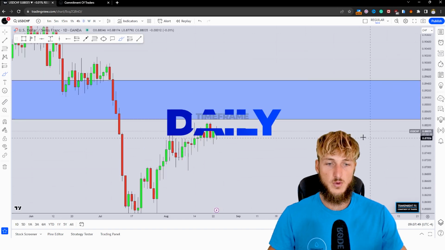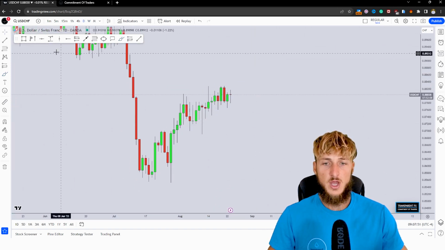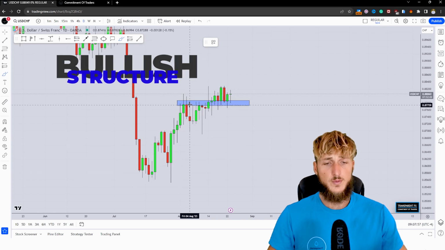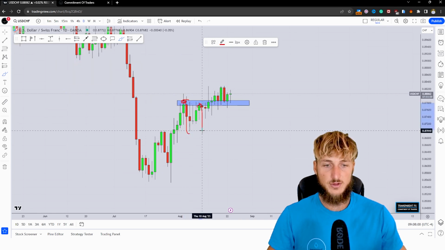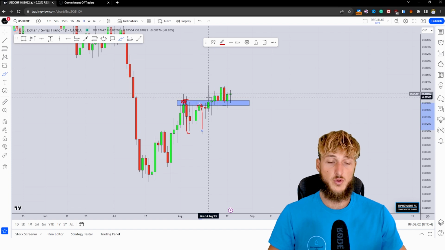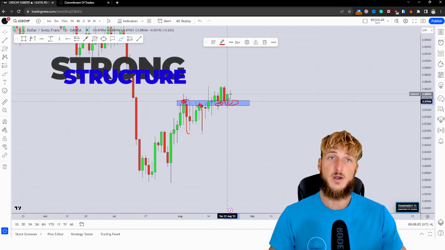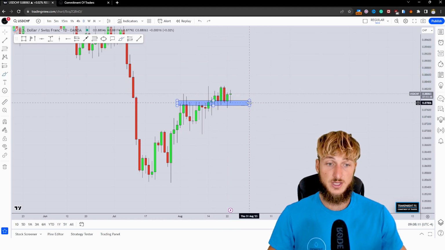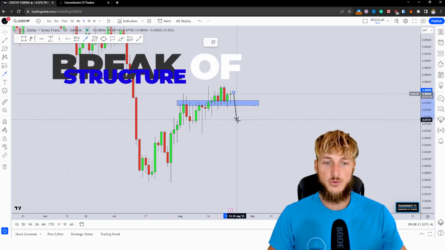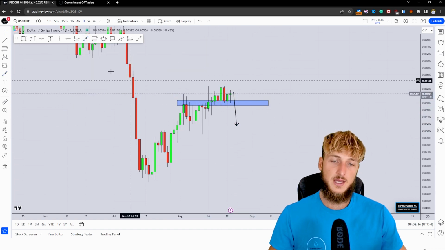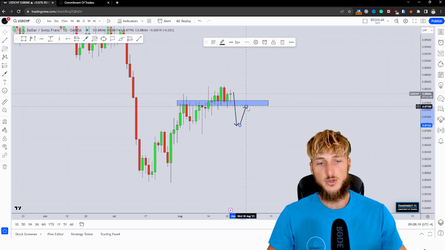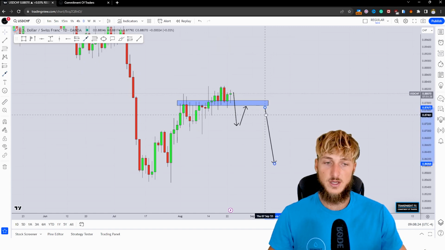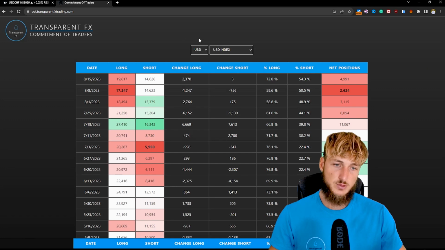Dropping down on the daily time frame, what do we have? From a daily standpoint, we can see how at the moment we actually have bullish structure. In fact, we have a market which is currently above this previous level of daily resistance, which now that the market has broken it to the upside is turned support. Now, until the market will remain above this support, we could expect more bullish continuation. So what we actually need is for this market to create a potential break below this support. Only if we get a break below the support, at that point on the retest of this previous support and resistance, that is where we have good probabilities of seeing more potential institutional shorting, as we will now see just in a second.